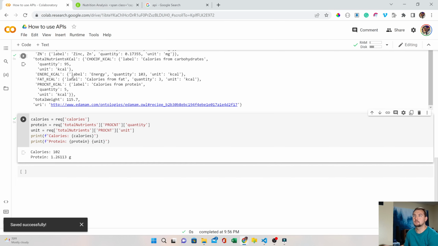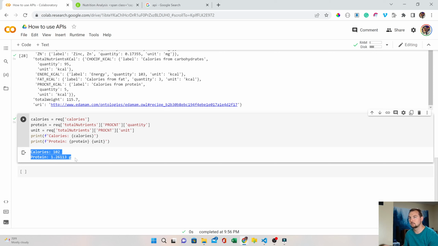Perfect. So it took our original request and was able to go in and parse out the data that we wanted. Hopefully that makes a little more sense, and you can now hop into APIs on your own. This is part one. I'm going to do another part just to break up this video sequence so that you can see this go through a loop and see it iterated.